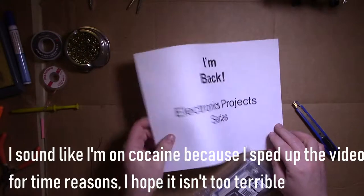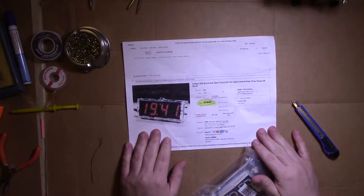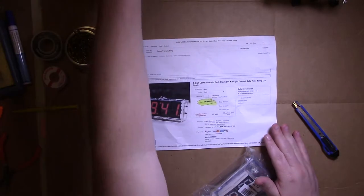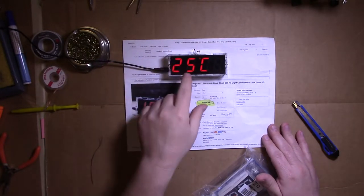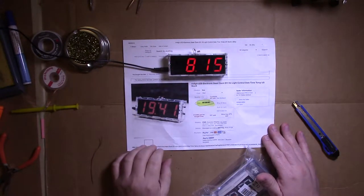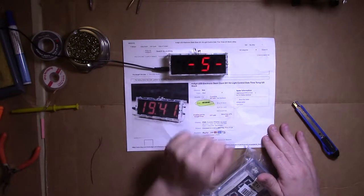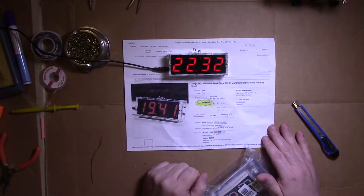And today we're going to start with an LED clock kit. And this is a good starter kit. I've already built one. Right there. Oh, it went. Of course, right when I turn it, it goes to the temperature, and that's the date, and that's the day of the week, which means it's Thursday.